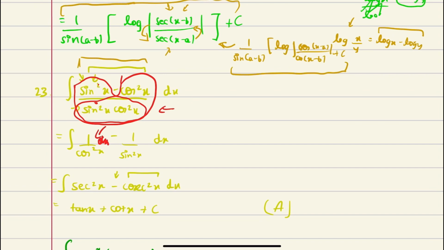Oh, I'm so sorry, this is one integral, right? Second term is that, so here the cosine squared x and the cosine squared x cancel. So what we get is 1 over sine squared x. Then we can write this out as sec squared x times minus cosec squared x dx. And we know the integral for secant square x, that is just tan x. And for cosecant square x, it's minus cotangent x, but we already have a minus here. So it's going to become a positive. And that just makes tangent x plus cotangent x plus c, which is your option A.